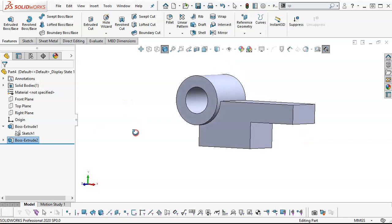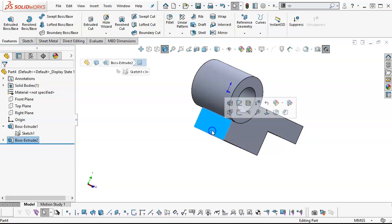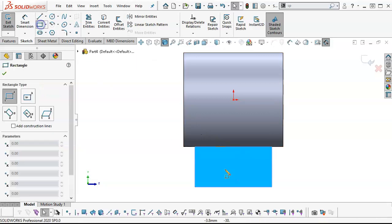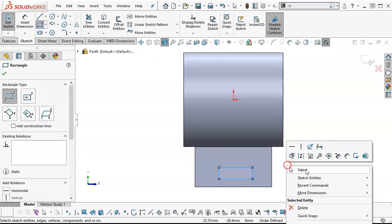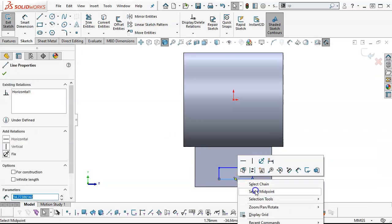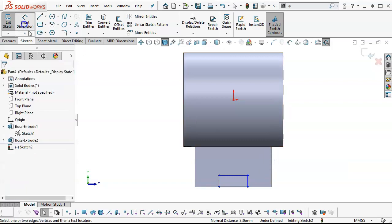Alright, so that gets my geometry in place. Let's go to the bottom, and we have 16 and a depth of 6. So we'll just generate the rectangle. Go back into the selections, right click, select the midpoint, control select the bottom edge, make that midpoint to midpoint.